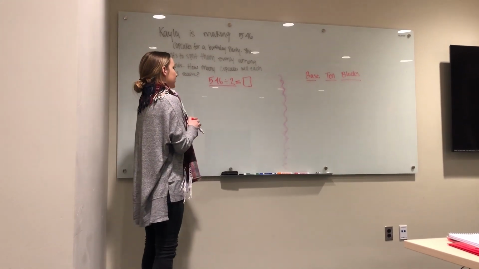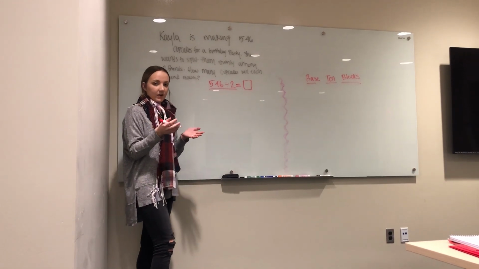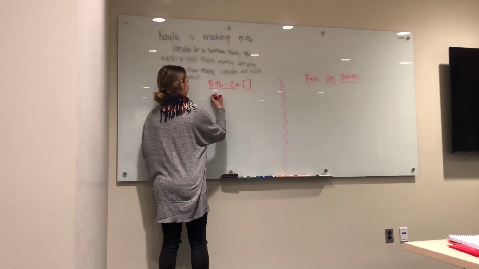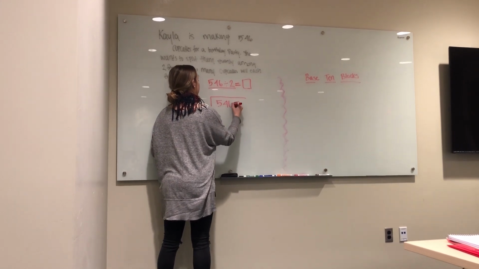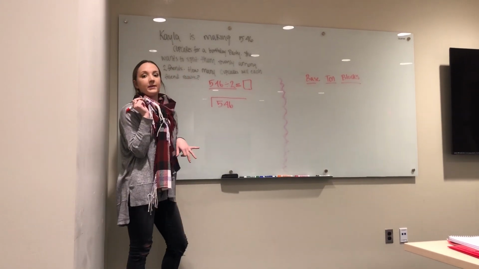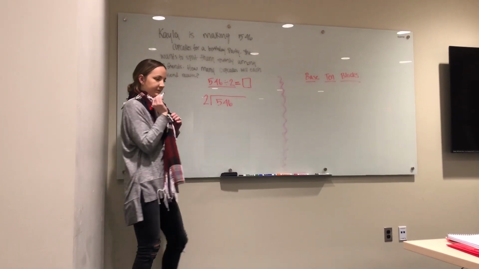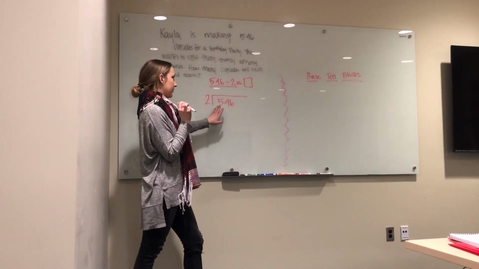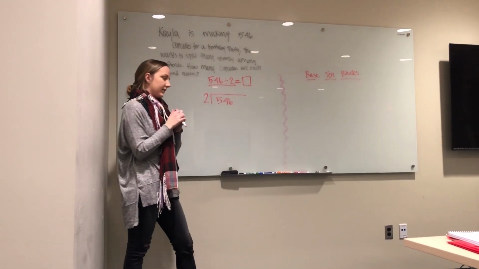And so we're going to use the division bar to set this up because that's what the US standard algorithm uses. So we're going to draw our bar, put the dividend on the inside, and put the divisor on the outside, on the left-hand side. And we're going to walk through this using the standard method, but also using the base 10 blocks.